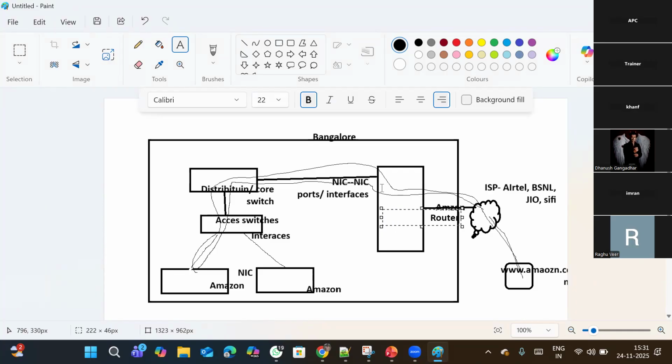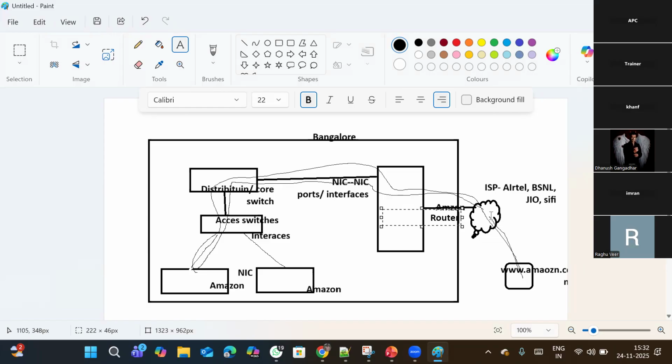This will be the router. From the router, we'll be connecting to the next layer, depending upon the architecture. In most of the broad-based companies, they use a two-layer or three-layer architecture. If it is a two-layer architecture, the core switches will be directly connected to the access switches. Otherwise, we will have distribution switches and access switches. I'll explain later what an access switch is, why we use distribution, and why we use core switches. That's a different story. For now, to understand the architecture, this is the flow.